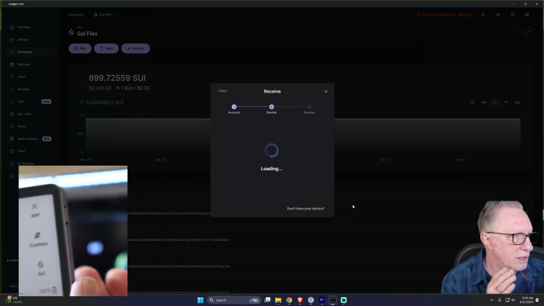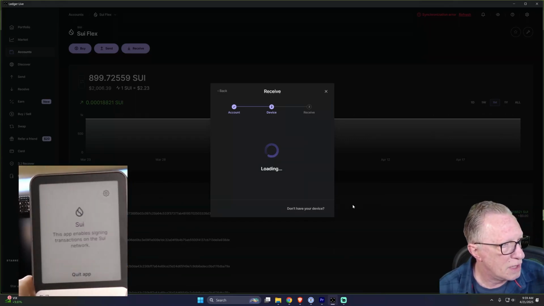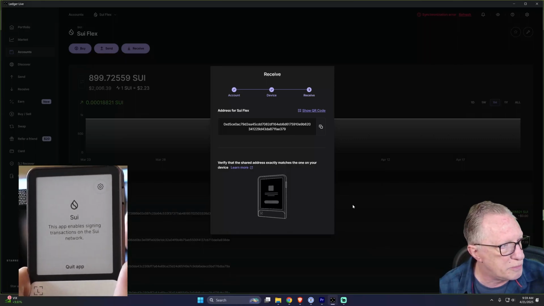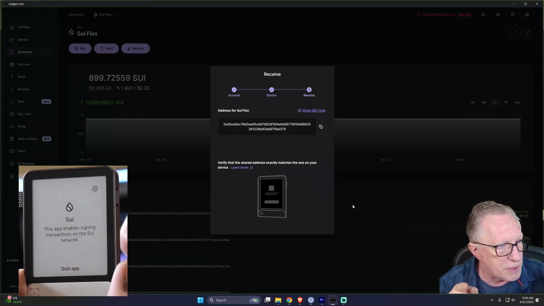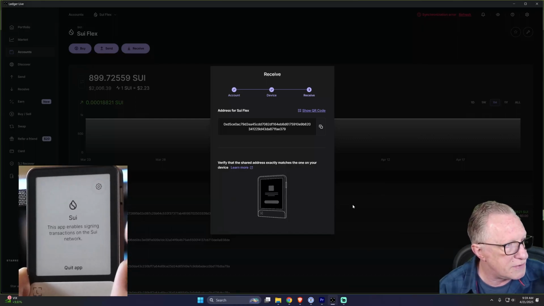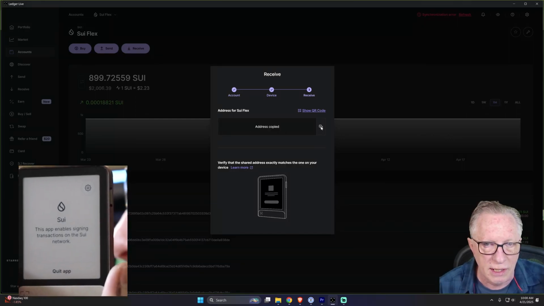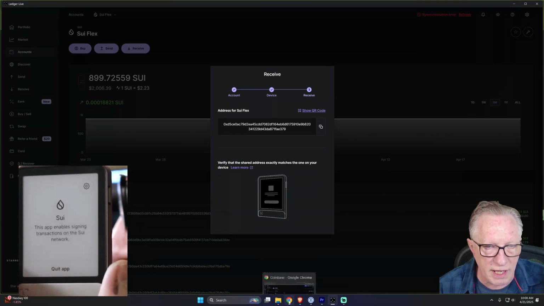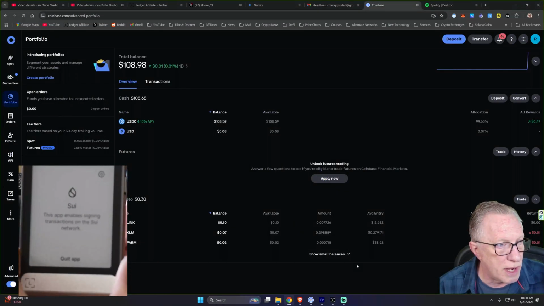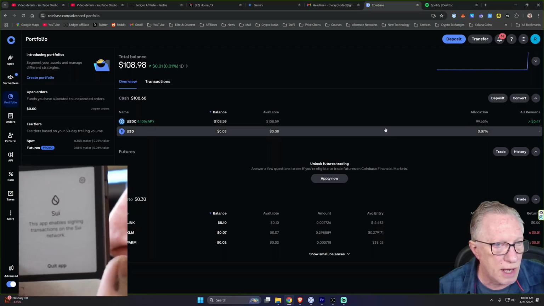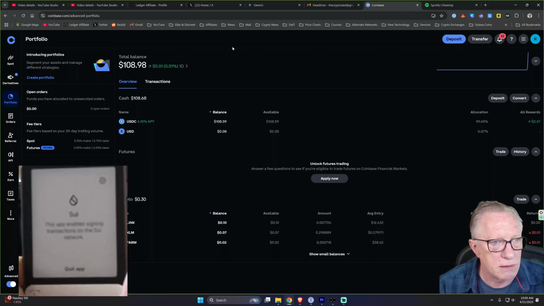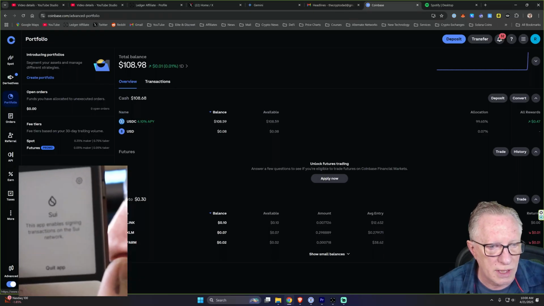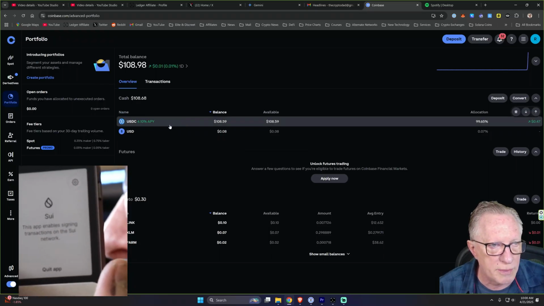So we'll go ahead and open the SUI app on a Ledger Nano X or a Ledger Nano S Plus. This would be clicking both buttons. Once you're in the app, it's going to give you the receiving address. So we'll just click here to copy the address into our clipboard, and then we can get our SUI anywhere. You can get SUI on Coinbase. I've got a Coinbase account here. So I've got some US dollar coin in my account.